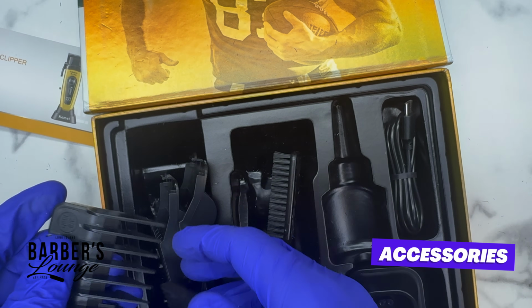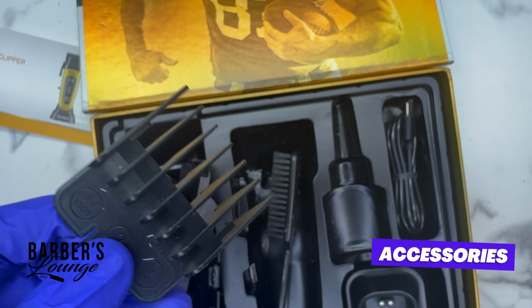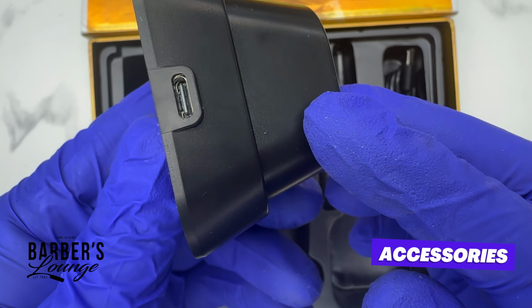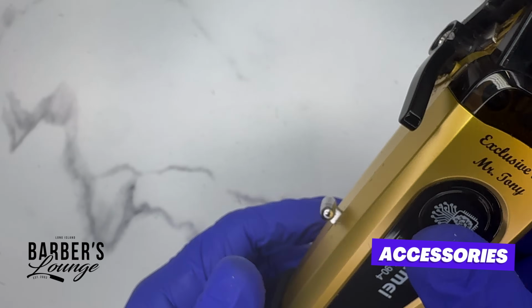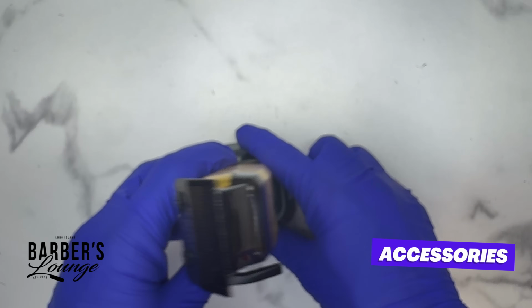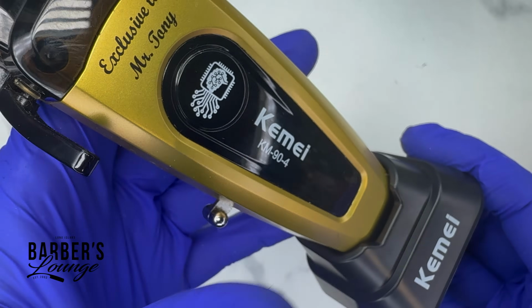And these guards aren't that bad. The plastic on them is pretty decent. And it even comes with the charging stand that connects to USB-C. Again, make sure the USB-C clicks in there. And the charging stand for this is a little awkward because it's kind of pitched forward when it's sitting down. So you feel like the machine is going to fall forward, but it doesn't.